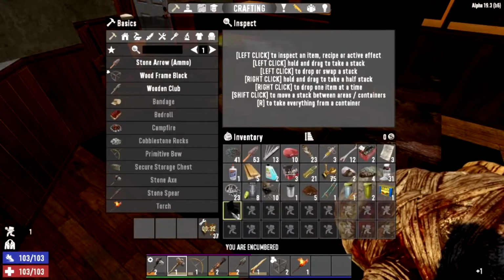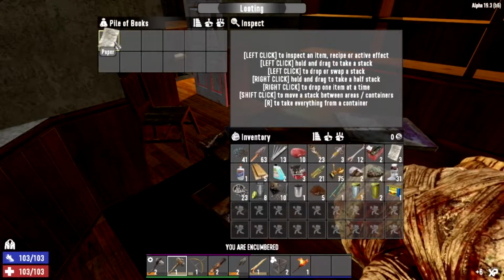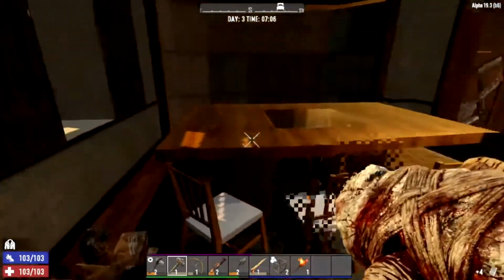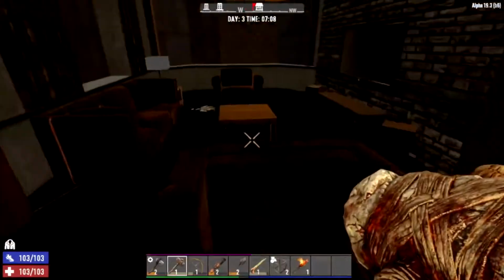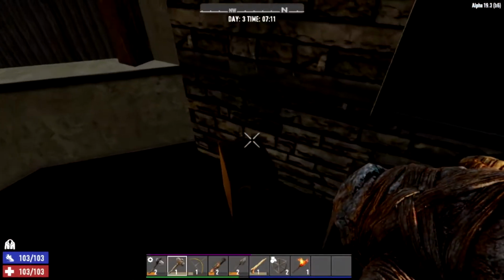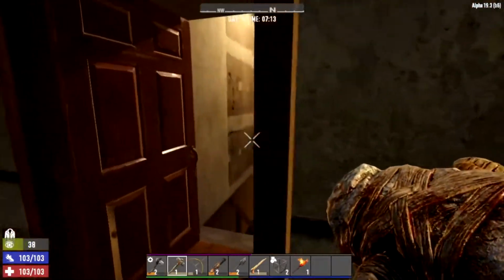Okay, did not mean to pick up that office chair, but pile of books, come on. Just some paper. Okay, I think these piles of books, is there a less chance of actually finding something? Because whenever I seem to loot them, I just seem to get absolutely nothing from them. Okay, that's just a speaker, not anything too good really.